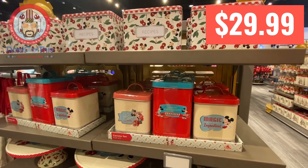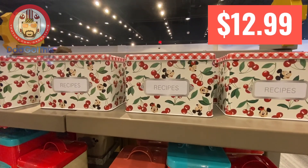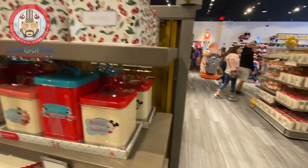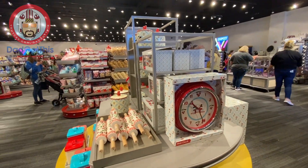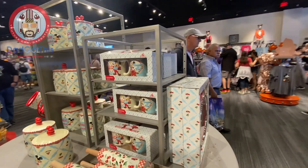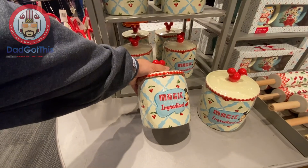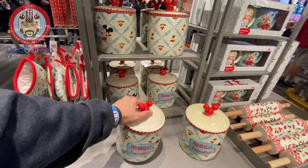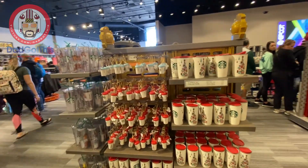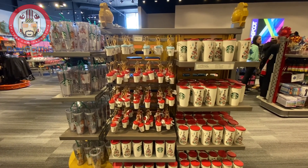Little apron — if you're doing a Disney kitchen, they've got a lot of stuff here: canister sets, recipe box, and an awesome cake stand. Oh, more Disney kitchen stuff! We've got a Mickey flower jar — I really like that, it's kind of cool — $34.99. And they've got some Christmas Starbucks stuff still here and not marked down. Surprised that's not at the outlets yet.